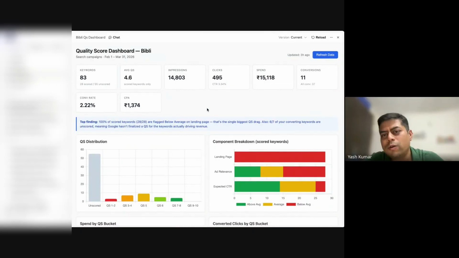Right. So quality score is a term defined by Google, which is a way for Google to tell how our ads are doing. And there are three components that affect it. One is landing page relevance, second is ad relevance, and third is expected CTR. Ad relevance and expected CTR are sort of related, but ad relevance is based more on a review of your ads, and expected CTR is based a bit on actual data. So there is a loop: whatever actual CTR is coming feeds into expected CTR. Now, this is in any Google search campaign.